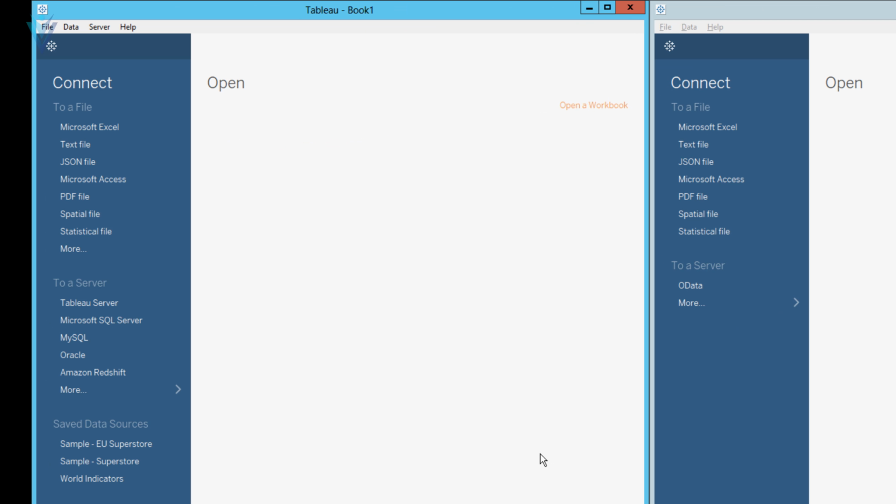On the left we have Connection Pane. Using Connection Pane we can create a new data source connection. With Tableau Desktop we can create data source connections using flat files, and we can also create data source connections using database servers. With Tableau Public Desktop, we can only create data source connections using flat files. So this is one limitation in case of Tableau Public Desktop. That's why for this entire tutorial series, we are going to use Tableau Desktop Trial and Tableau Public Desktop.